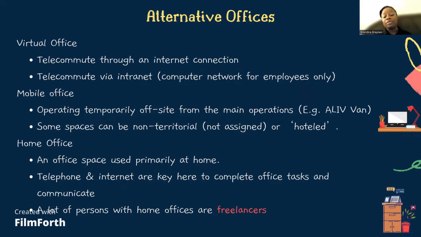A lot of persons with home offices are also called freelancers. And freelancers are individuals that don't work for a particular company, but they work for whomever. A good example of freelancers can be persons in graphic design. A lot of graphic designers are freelancers. Whoever wants them to be their graphic designer, they're going to be their graphic designer. Or maybe they have multiple clients that they work with, but because they don't work with one particular company and they kind of work for themselves, they can work at home and do work for different persons at different companies. And so that's an example of a person that's considered to be a freelancer.